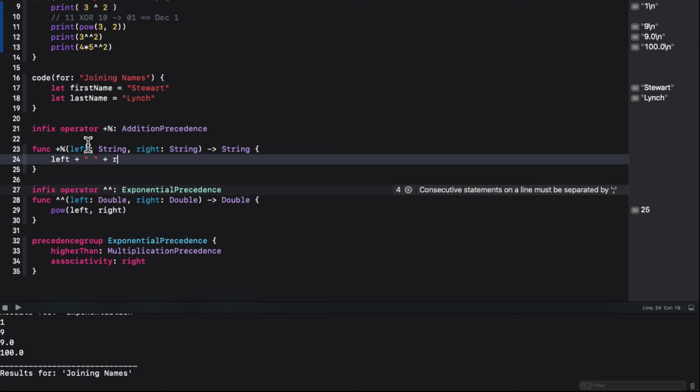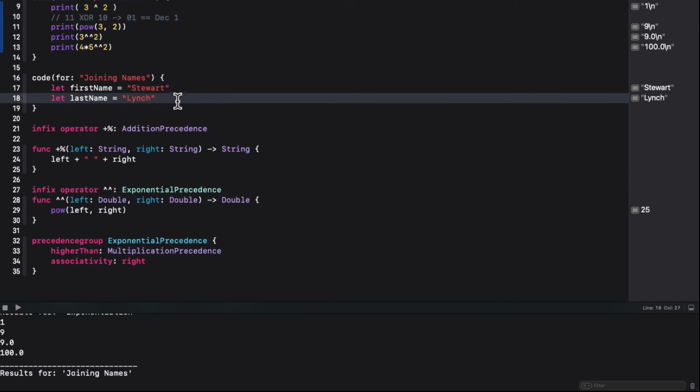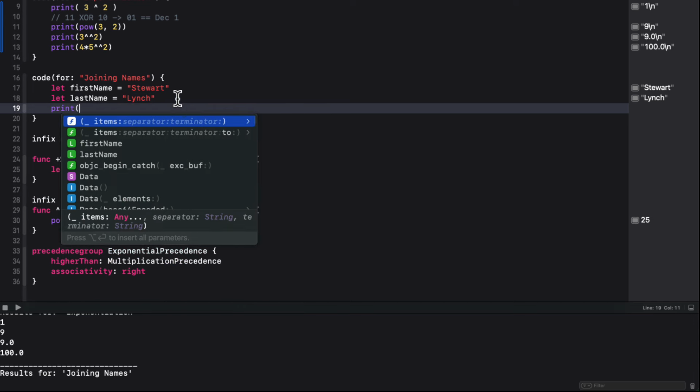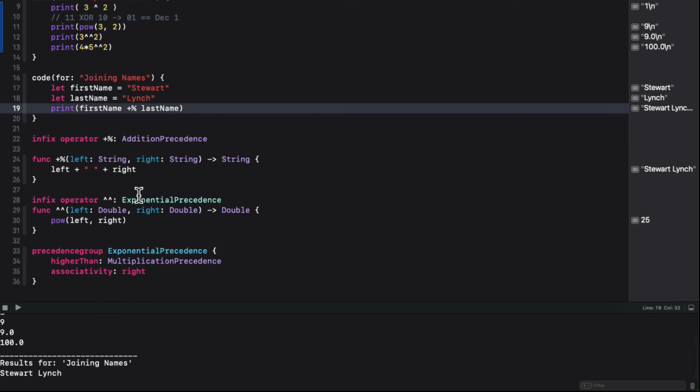Now you can try simply returning the left string plus a space plus the right string. Then I can use this operator in my code block to print first name plus percent last name, and it works.